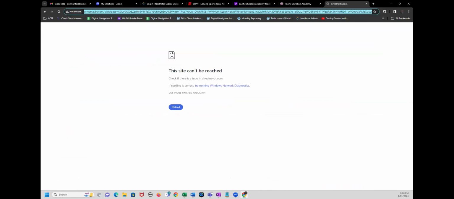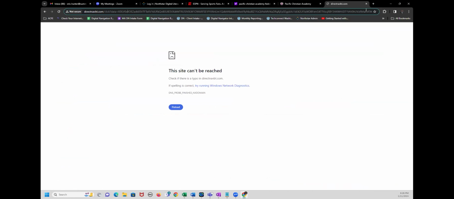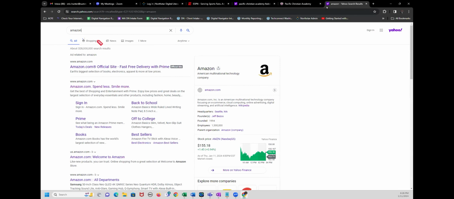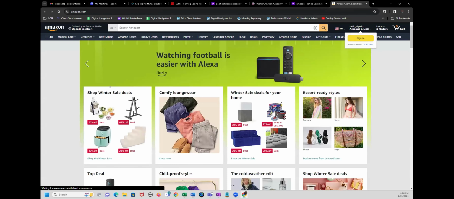So it's very important when you're entering what we call a URL or a web address to a particular site that you want to go to, that you either up here in this area, again, this is the address bar. We can either Google Amazon. So you can search for Amazon in this search bar here, and it'll pull up what it thinks you're looking for. So here we see Amazon.com. So if you wanted to go to Amazon.com, you would just click this link here. And it's going to take you to Amazon.com, and you know that you're at the right place.